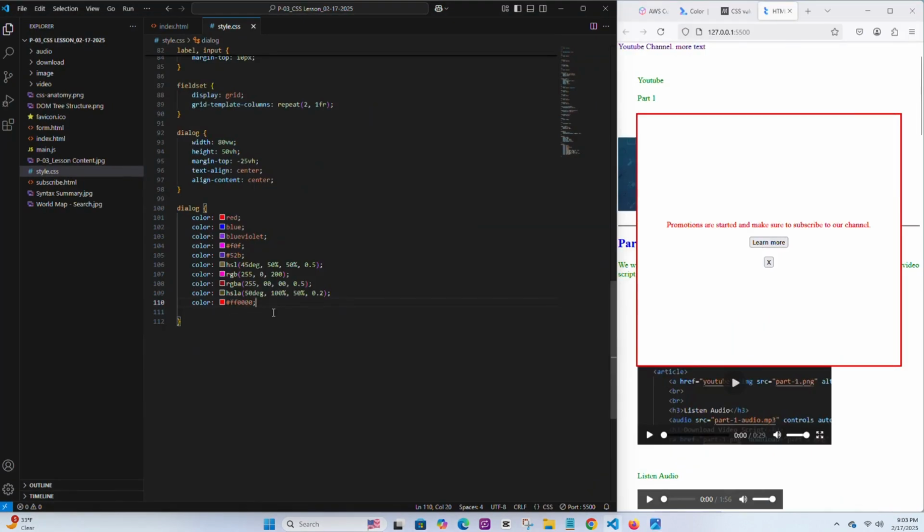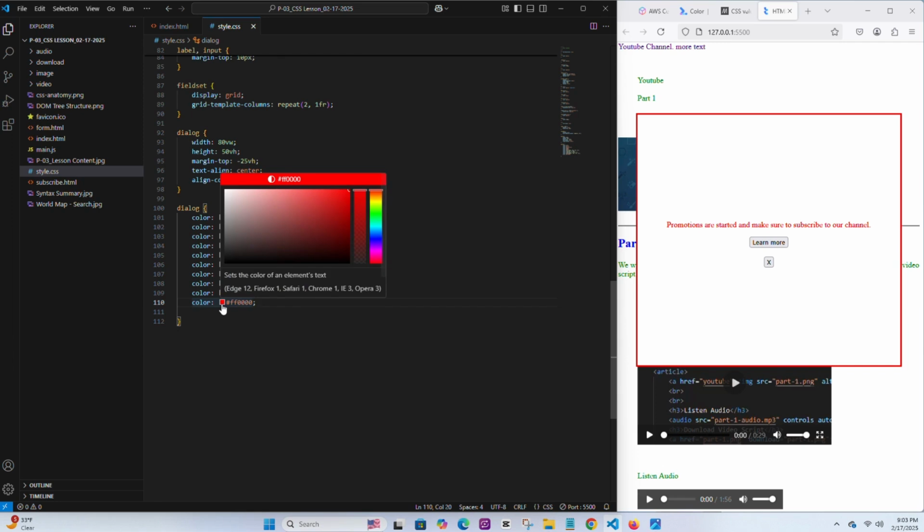Now we have a color block, all the color at the front. In Visual Studio Code, it's very good that if you mouse over the color block, you're going to see the Visual Studio Code color picker. The good thing is, let's say I have this hash value that I'm writing, but I can easily move my picker left, right, up and down, so that I can quickly change my color.